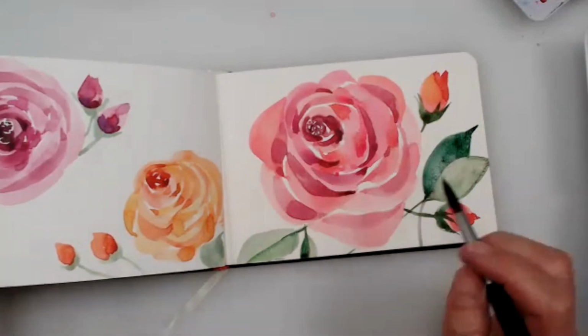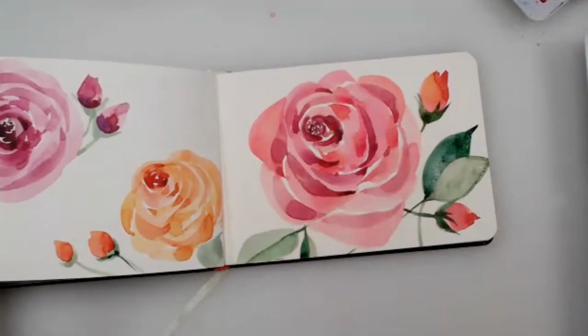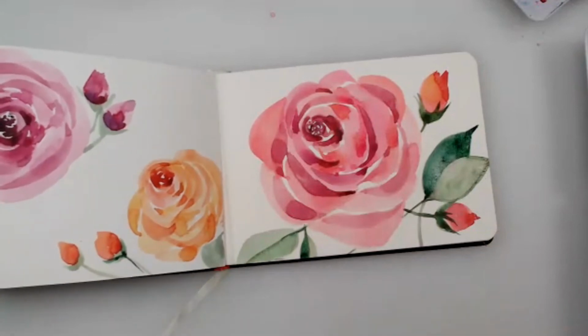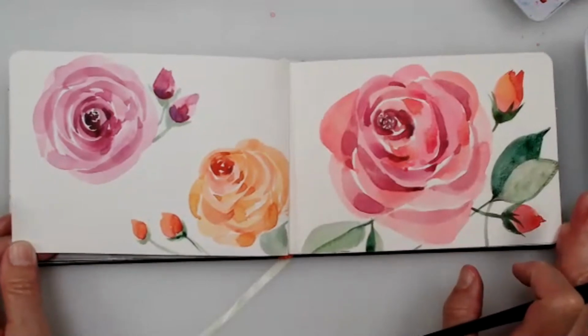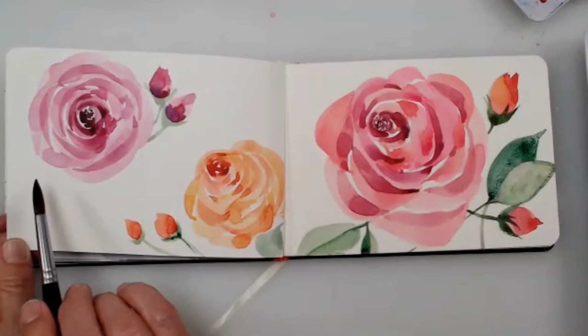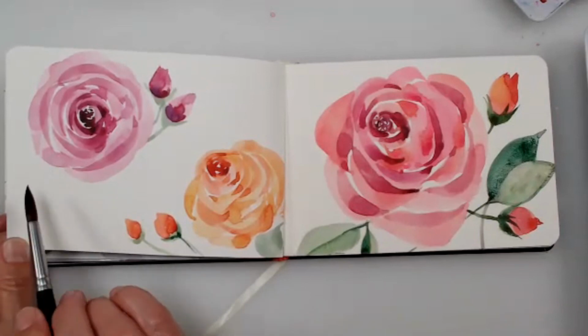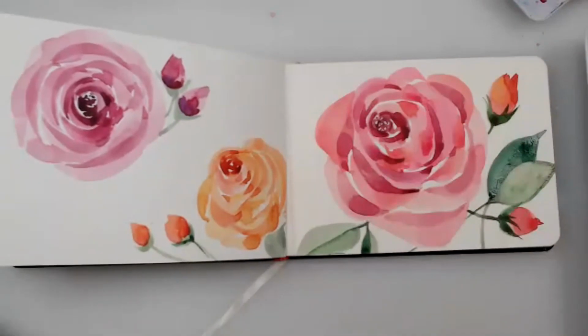Now I really like to see what everybody else has done, so I'm going to just. Can I see the rest of your page on the left? Yes, this one? If you don't mind. Thank you. Still working on it. But that's okay, so am I. Yeah, and so what I might do is do a little leaf in this section maybe, and just, or I can splatter. Yeah.